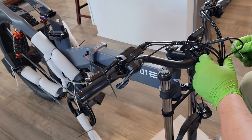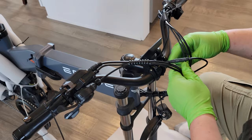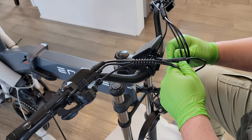I love being able to jump on and drive it like a motorcycle without any license, like a motorcycle would require. Not that I would be opposed to getting such a license. We have every other license on the planet. But at the end of the day, I said, that is amazing. The first time I pedaled and it helped me with pedal assist, I'm like, what the heck is going on?